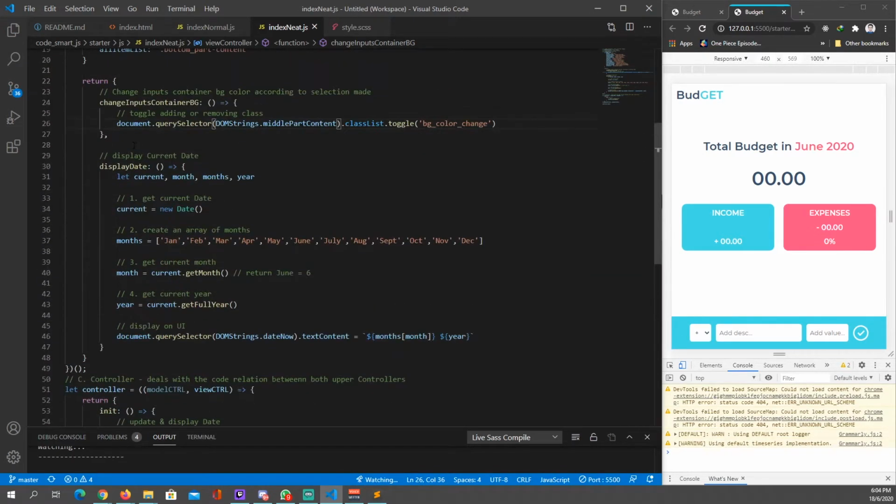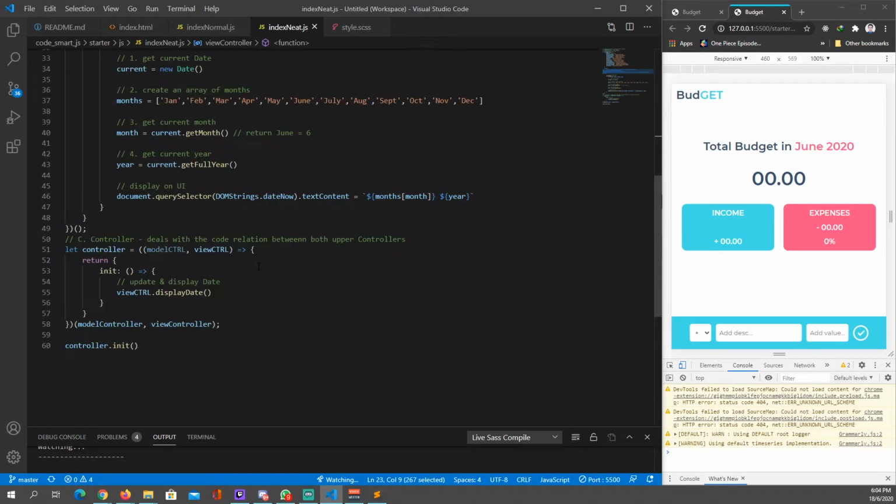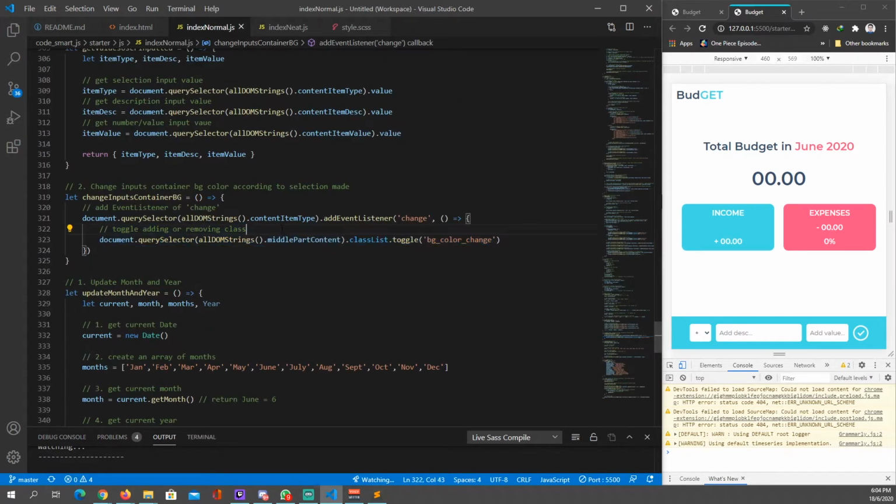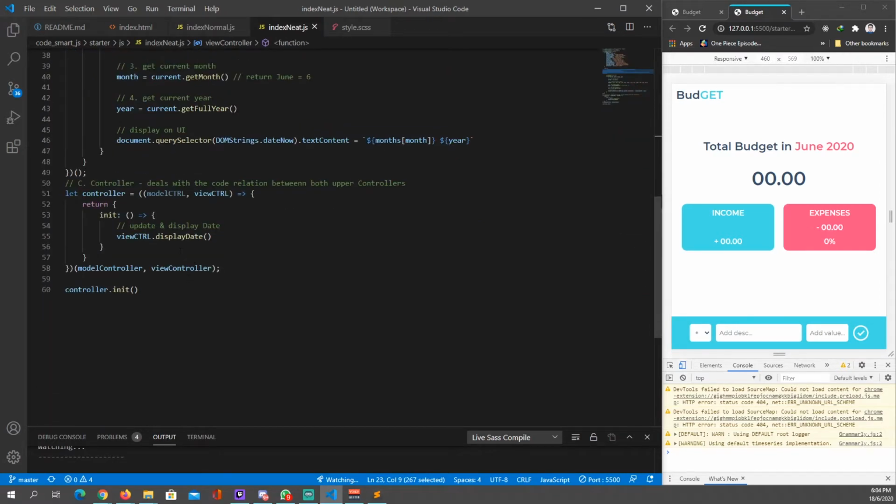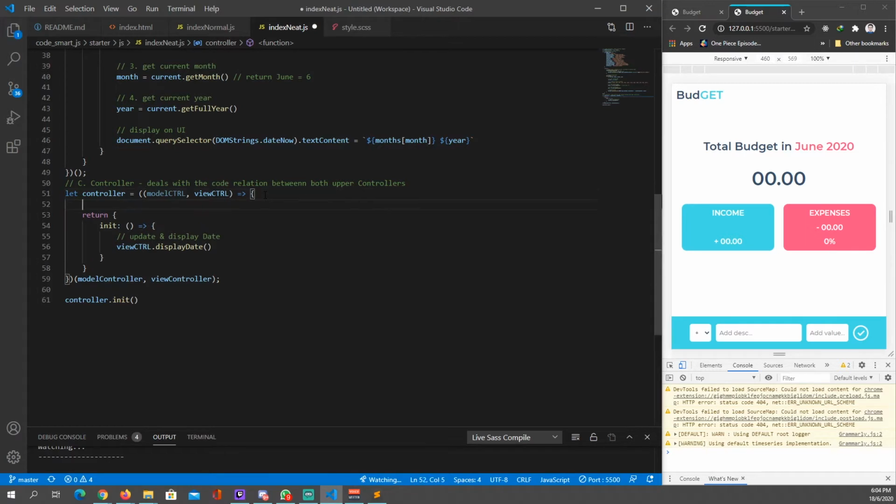So in order for us to call this, we need to create an event listener of change, right? Like we did in here. We have an event listener of change, document query selector content item add event listener of change. So all event listeners, we're going to create or basically handle in our controller.